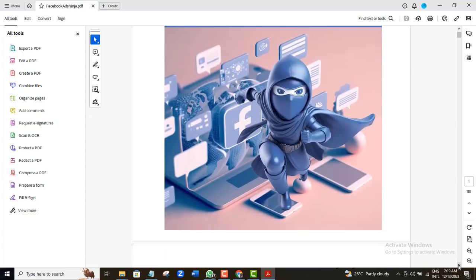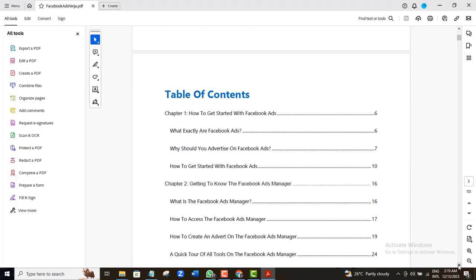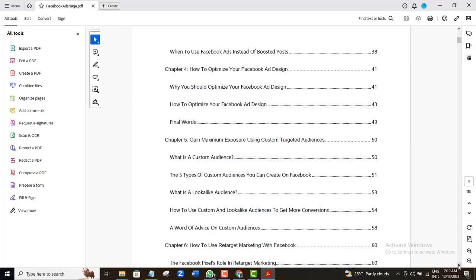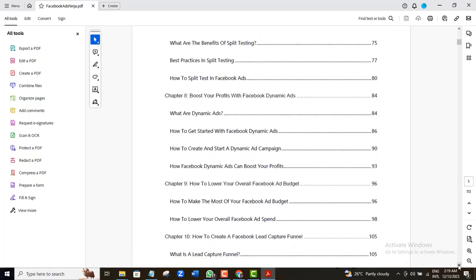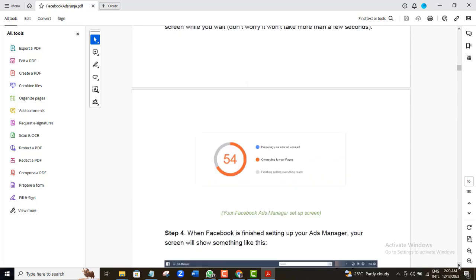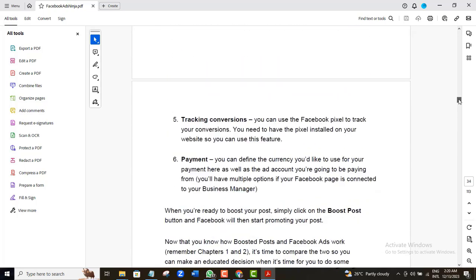I found this particular way to contact Facebook support quite easy and straightforward. And by the way, if you are a Facebook advertiser, then you want to have this complete Facebook ad handbook always handy by your side. It contains just about everything about Facebook ads from start to finish. Whether you consider yourself a beginner Facebook advertiser or advanced, you will find it amazingly helpful. You can download it using the link in the video description.